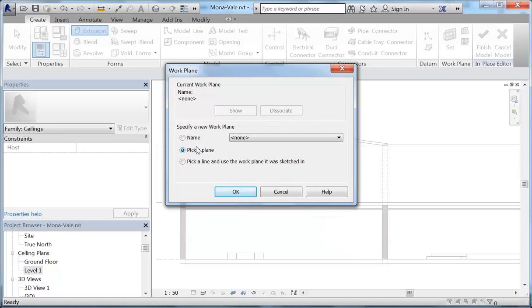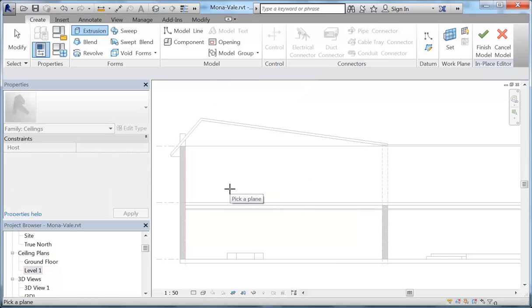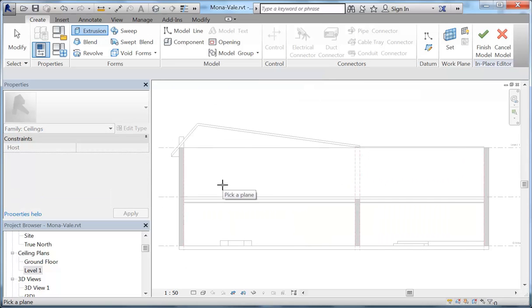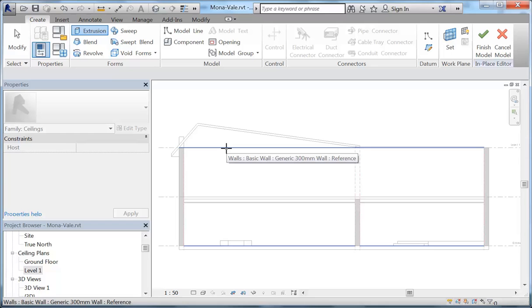Section. Okay, so with that pick a plane option selected, I'm just going to click OK. And now I need to choose the surface that I'm trying to draw, well, not necessarily on, but at least in line with or parallel with. So here it helps to know that as you hover, it'll highlight these different planes, but you can use tab if you don't get the one you're after.